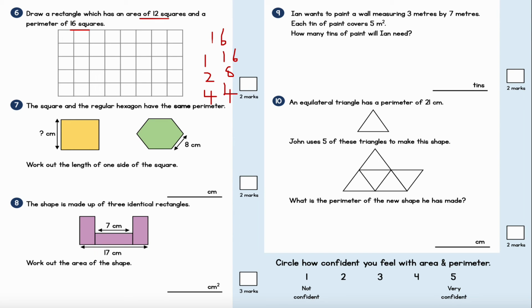So if we do 2 by 8, that doesn't give us 12, does it? So 12 is going to be 3 and 4. It is going to be one of those awkward rectangles. So it's going to be something. The rectangle. 1, 2, 3, 4, 5. That's 5 by 3, which is 15.